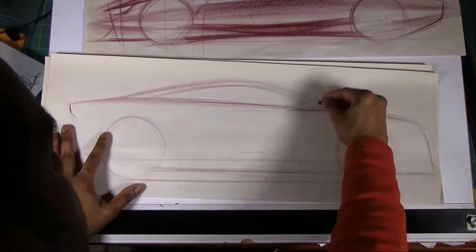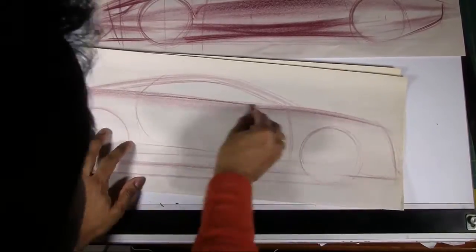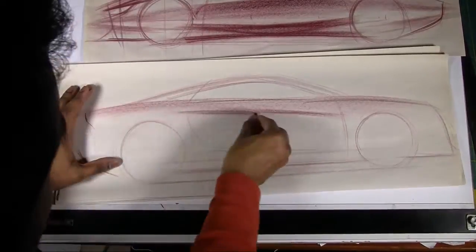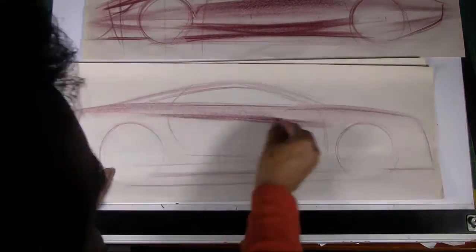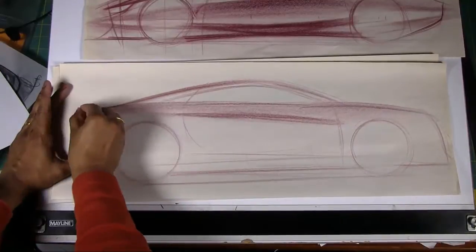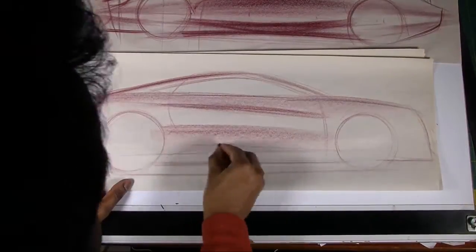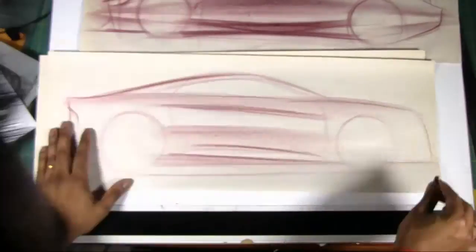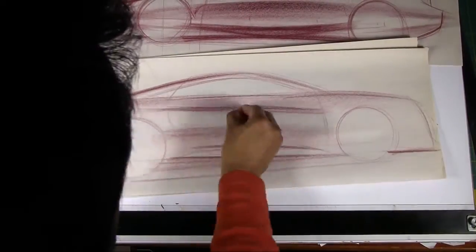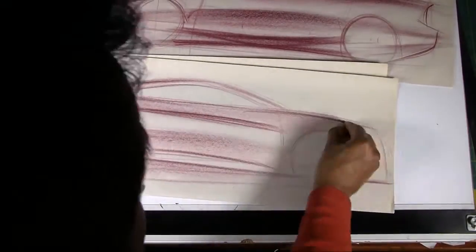We're going to start off with a profile — I've got about two and a half wheels as my wheelbase, my spacing between the front and rear wheel. The trick with sketching on newsprint is that newsprint is just like newspaper — very cheap, thin sheets of paper meant for you to practice on and sketch. You're not supposed to be getting beautiful looking sketches out of these; it's large format and allows you to get your arms used to working in that size format.